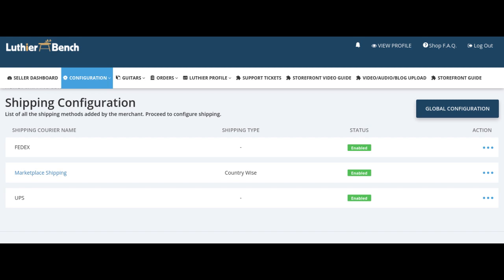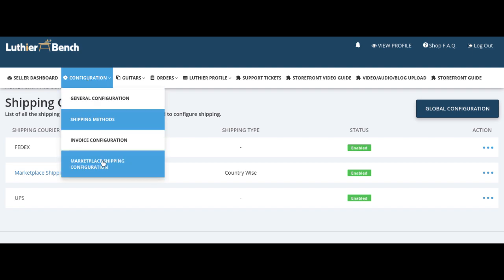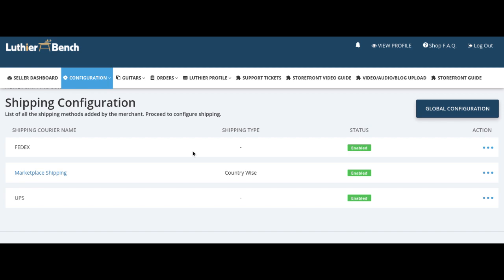If you would prefer to handle logistics from your shop, we have what's called marketplace shipping. Marketplace shipping can be configured on this menu choice. And essentially, what marketplace shipping is you set the rate, either flat rate or variable flat rates, by zip code, by package weight, by destination.